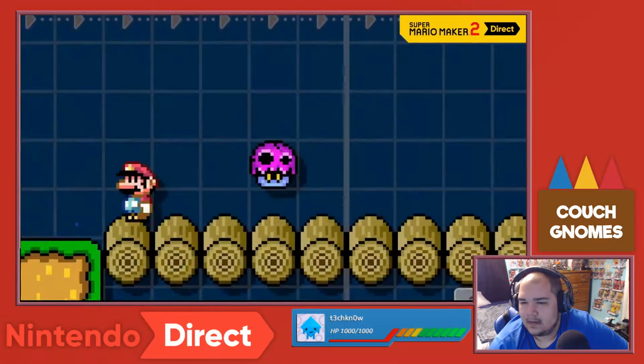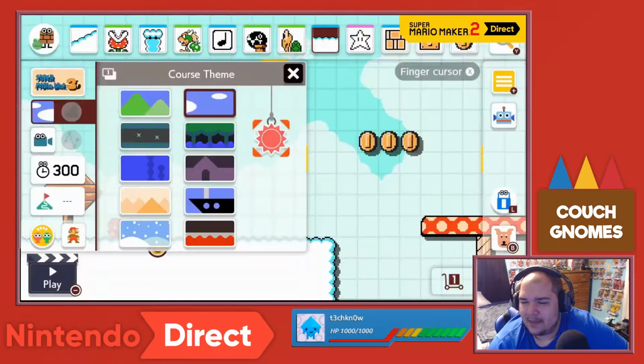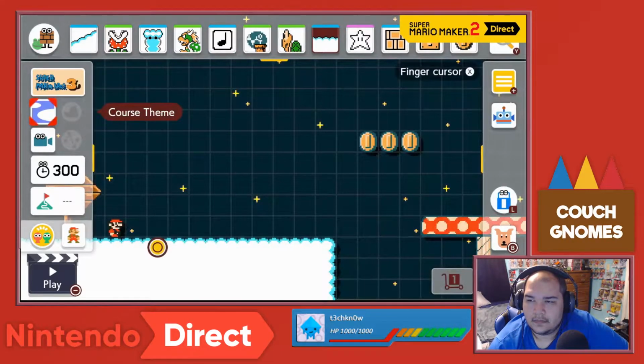Rumor has it that some items will even transform into something else. Grab it. See what happens. No, I want you to grab it. Once you've unlocked the night versions of the themes, you don't have to place the moon course part to use them.